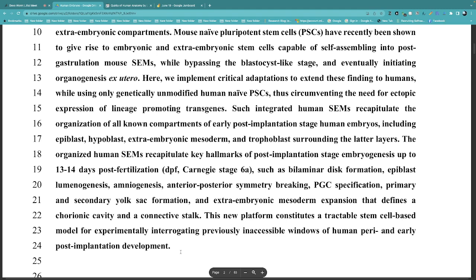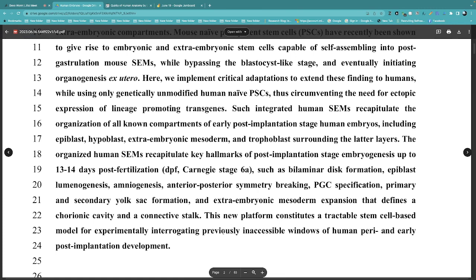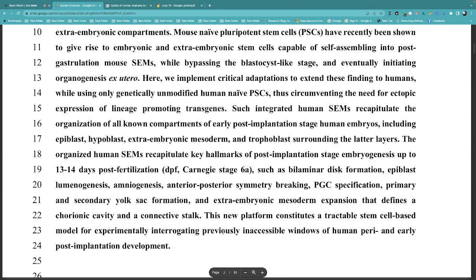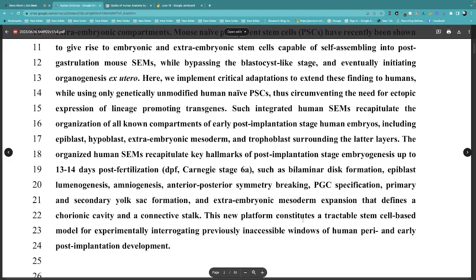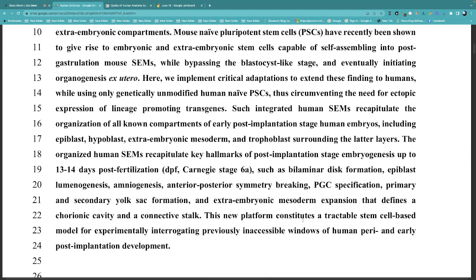They lead to different structures in the in utero form, and so they can basically build a model of an embryo, and they can fast forward past implantation, and they can get sort of the origins of some of these structures. And this is, of course, useful because you can do this in a lab. You can look at some of these structures, how they form, and you can modify them as needed.